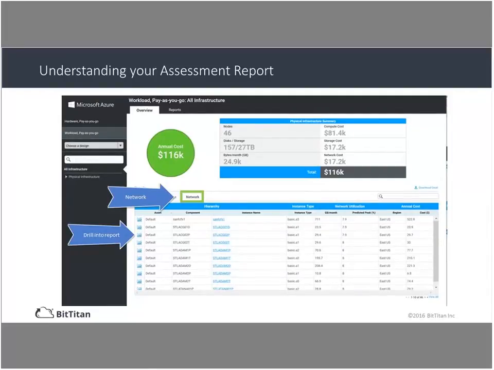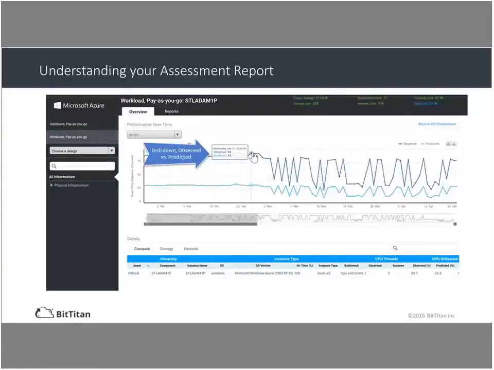So now, from any of these locations, for any of these objects, you can click on the graph to drill in to see more detail. So in this case, you can see this server and the CPU that was used throughout that 14-day period, and that's the observed. And we saw that the observed CPU over that period is 93, and CPU is a bottleneck. You then see, based on our recommendation, our recommended SKU to go to, what the actual utilization we predict will be on that machine.